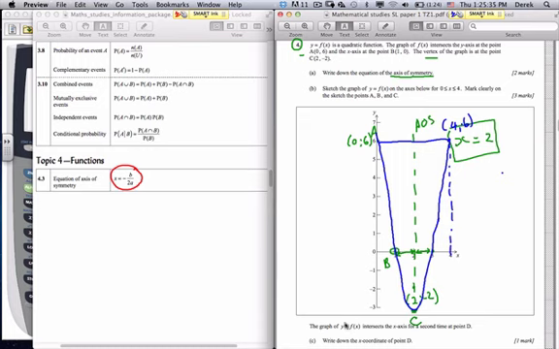Then it says the graph y is equal to f of x intersects the x-axis for a second time at point D. It's this point over here. This is your point D. Write down the x-coordinate. Now, they just want the x-coordinate. They don't want a coordinate point. So it's just x is equal to 3. That is the answer. Don't write 3, 0. You've just got to put the x-coordinate in there.